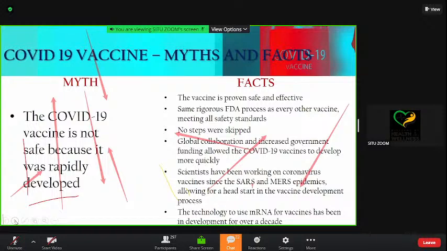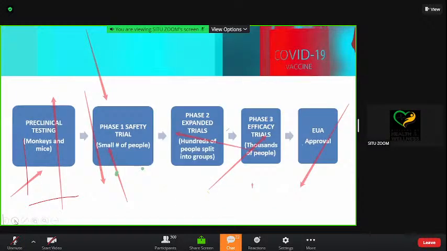So again, research companies used to have to go out and find money. They have to justify and get grants. That never happened last year. Last year, monies were flowing, knowledge was flowing, the solid base that they had all allowed for the vaccines to be developed very quickly. But my thing that I like the best out of the development is phase 3.